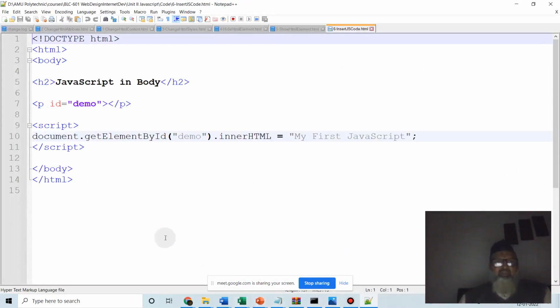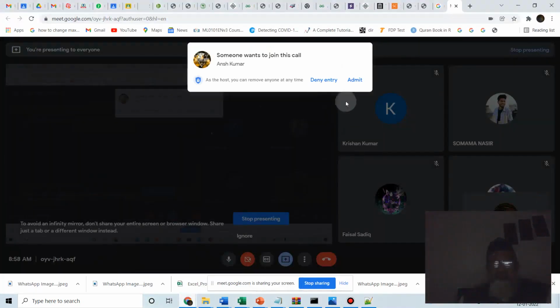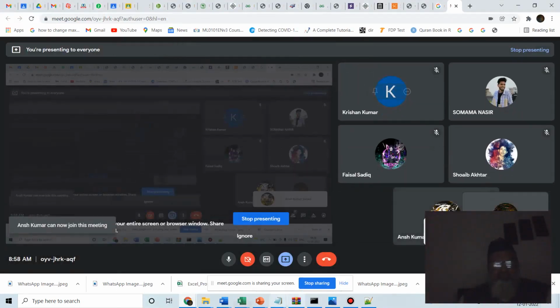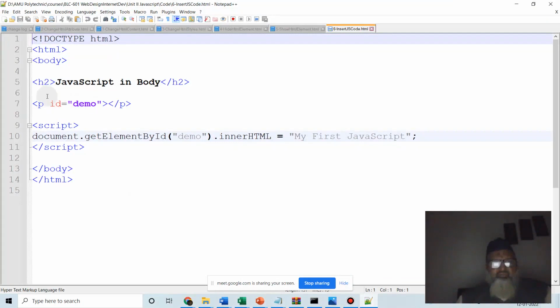If you see, it is the same code here. We have a doc type HTML, HTML tag, body tag, heading, JavaScript in body. Then we are having a paragraph with ID equal to demo. This is an empty paragraph.